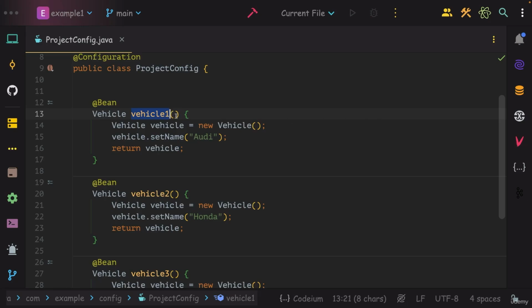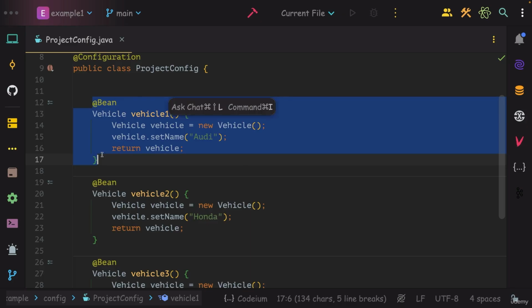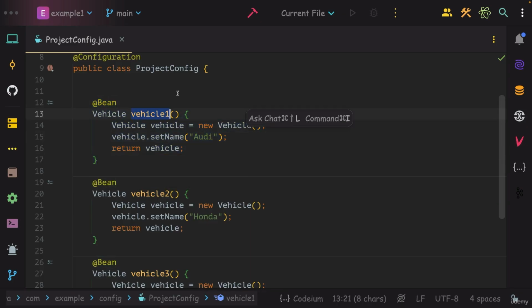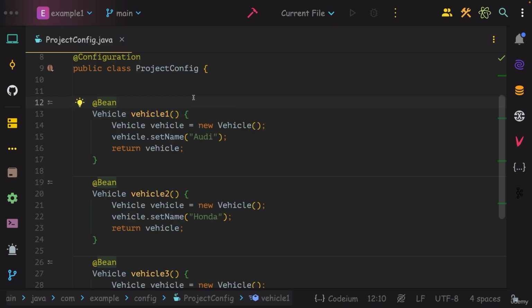So far, when we're trying to create a bean with the help of the @Bean annotation and a Java method, we end up having the bean name same as the method name. But sometimes we may have a requirement to define our own custom name for a bean. Developers may not like having the method name itself as the bean name. For such scenarios, the @Bean annotation can be enhanced to provide custom names to the bean.